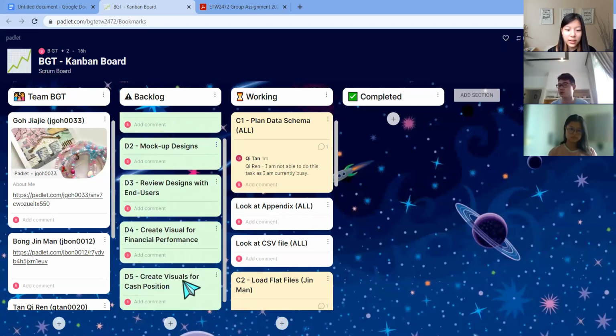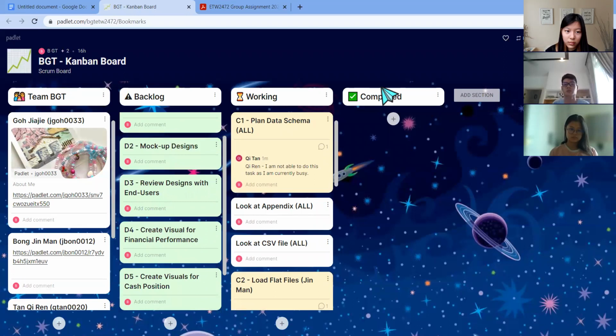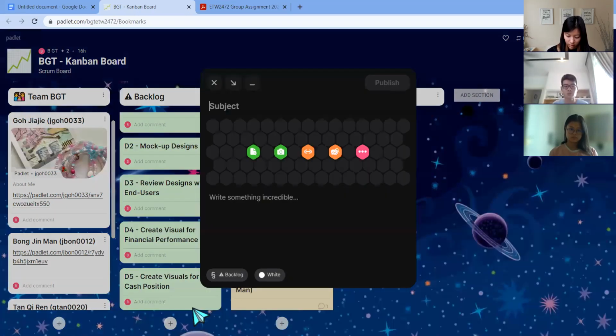For mockup designs, I think we can split it into two smaller cards: discussing the visuals that we are going to use, and agreeing on the visual design that we are using.